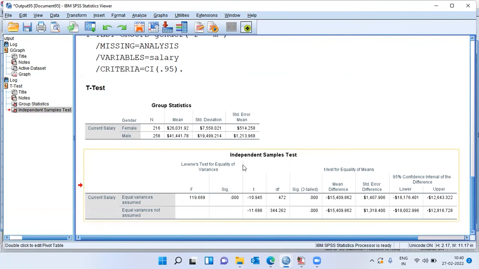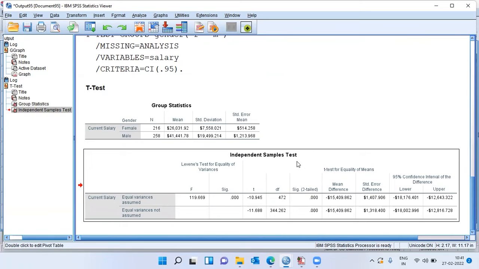Now, you can look at the heading here, independent samples t-test. Is there any statistical evidence for me to conclude that on an average, the males are getting paid higher as compared to the females? I have to be very careful when I look at the output of independent samples t-test because it is slightly tricky.